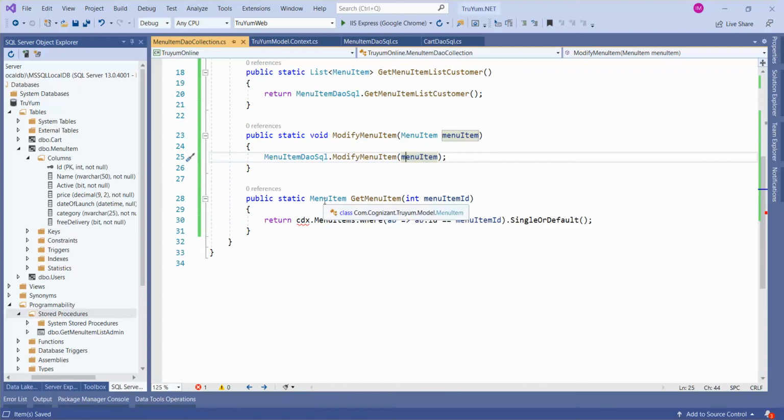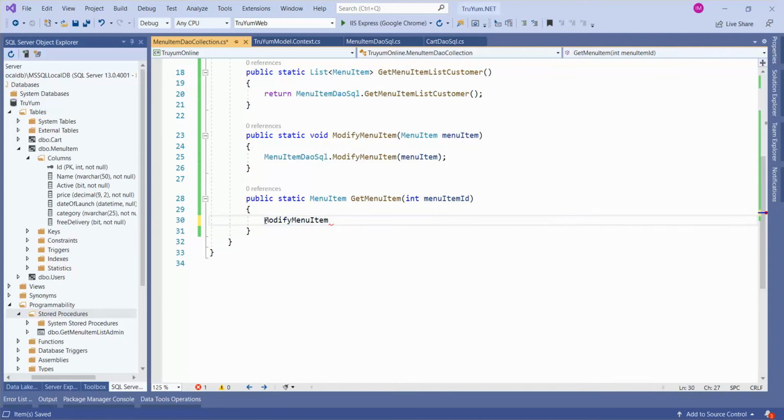If it is a menu type, then we need a return type. Let's see. So one collection is over.